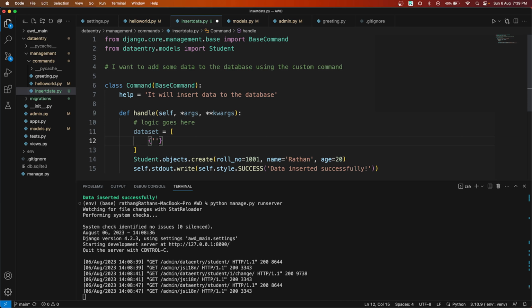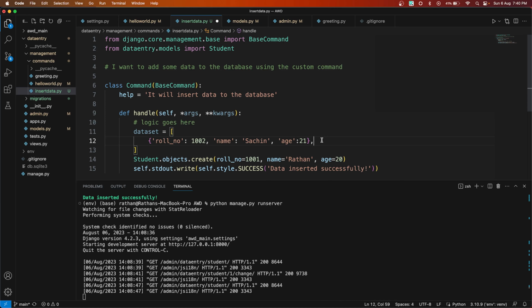Okay, we'll create a dictionary and say the field name, which is roll number. We'll say roll number colon 1002, and then the name will be Sachin. Maybe I should actually put that inside the quotation. Okay, "Sachin", and comma, age. Age is colon, not equal. Age colon 2021. All right, and put one comma here.